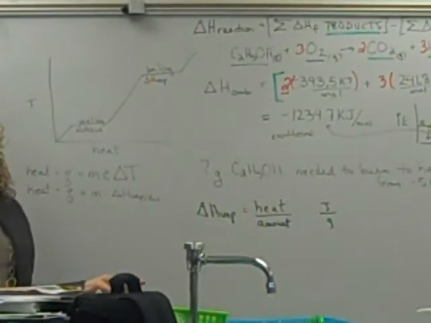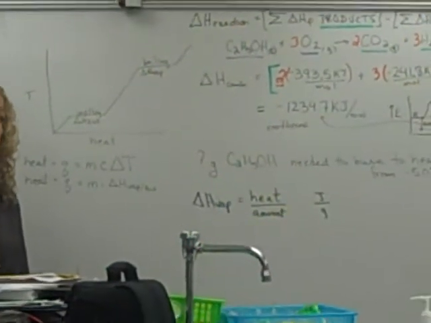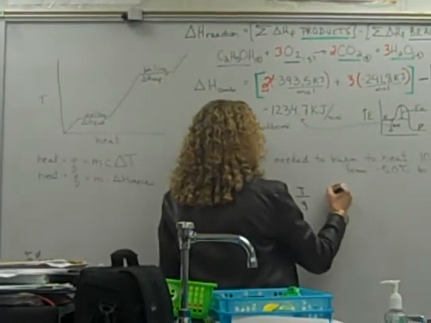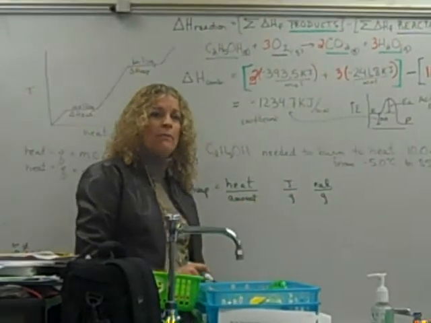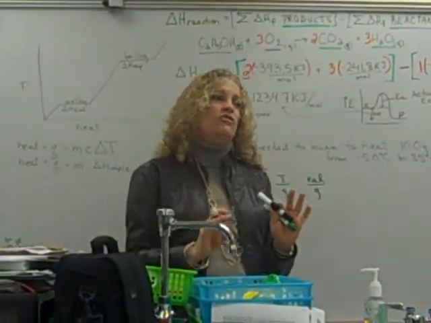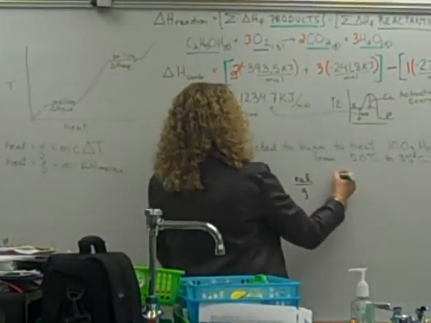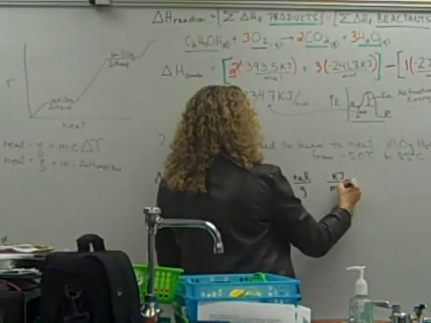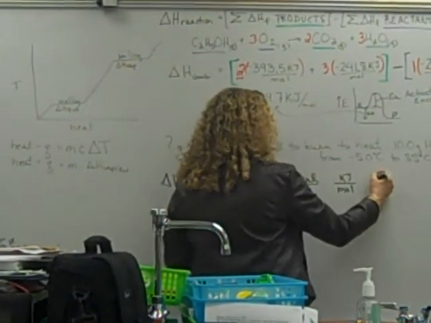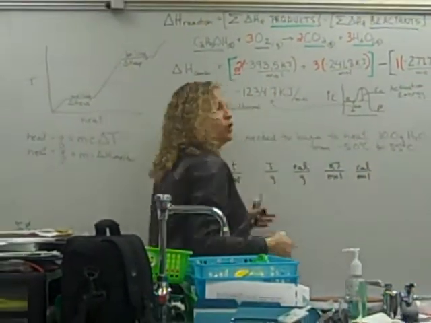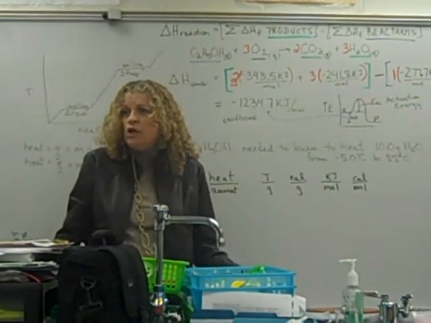Sure. Okay? Do you think you would always use joules? Is there something else you could use? Calories. It could be calories per gram. It could be kilojoules per gram. It could be kilocalories per gram. Do not let differences in units throw you off. What could we use besides grams? Moles. Okay? And I think kilojoules per mole might have been what was in your book. And then you could have calories per mole. Okay? So again, usually if you're given calories, maybe you'll just continue to work in calories, or you need to look up a conversion. Don't let it freak you out.